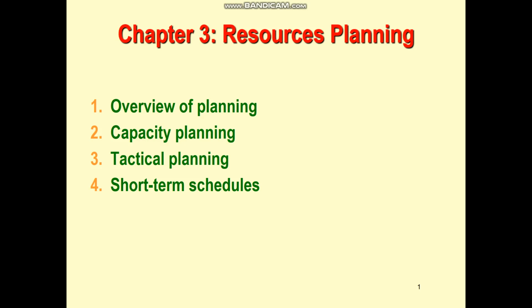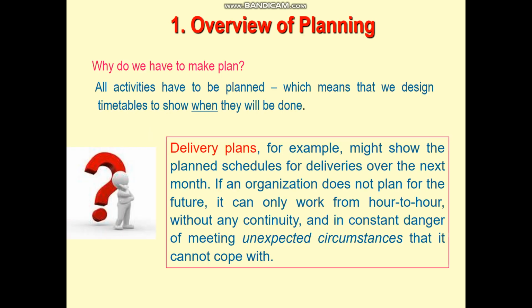Hi everyone, today we will learn chapter 3, resources planning. In this chapter, we'll go through four main parts. The first one is overview of planning, the second one is capacity planning, the next part is tactical planning, and the final part is short-term schedules. So let's take an overview of planning.